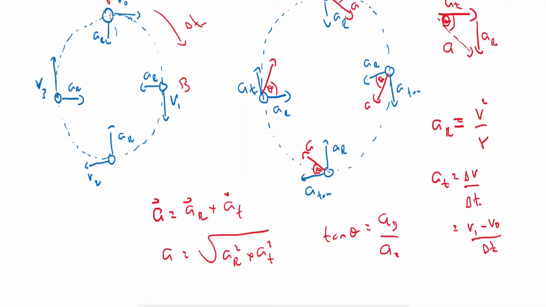when it's somewhere, maybe when it's here, I apply a force and then I leave it, then what you notice is that the centripetal acceleration is going to change, because as it's going down, it's going to go faster. As it's going back, it's going to be slower. It may actually have enough speed to reach here, it may not. It just depends on the force that I gave it initially.